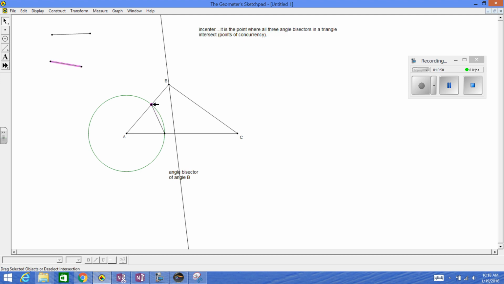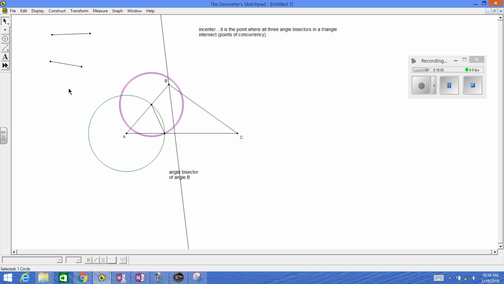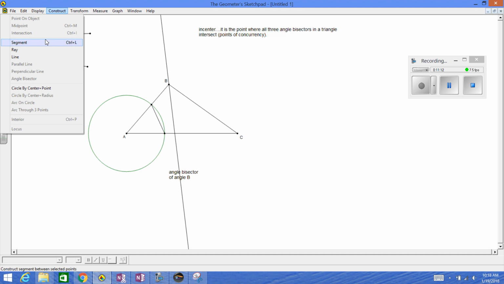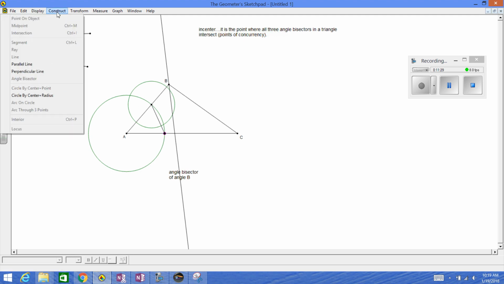I'm going to center my compass tool there and draw a circle with that radius. It can be any radius you want. Oops. Okay, any circle you want. Let me do that over again, because I don't want to run into that other one. Make it a little smaller. All right, I'm going to use that segment's radius centered at that point. A little bigger. The reason I've got to go a little bigger is I've got to use the same radius on this one, and they've got to cross.